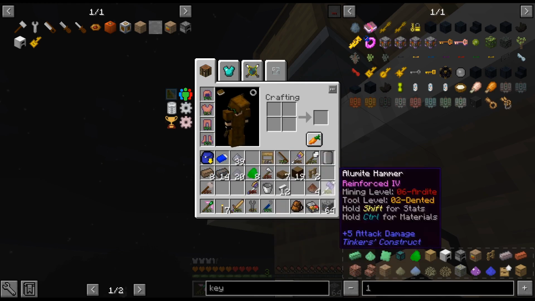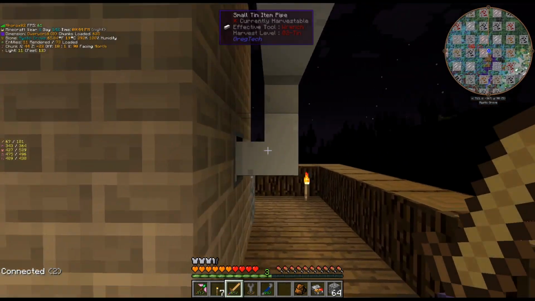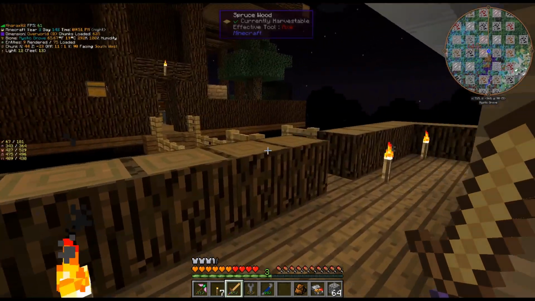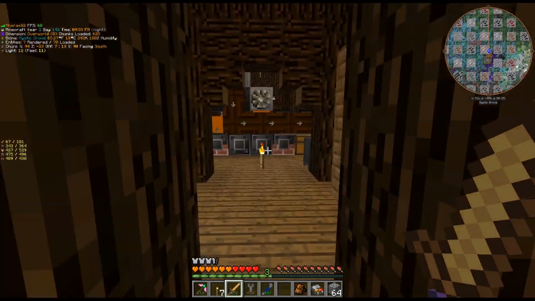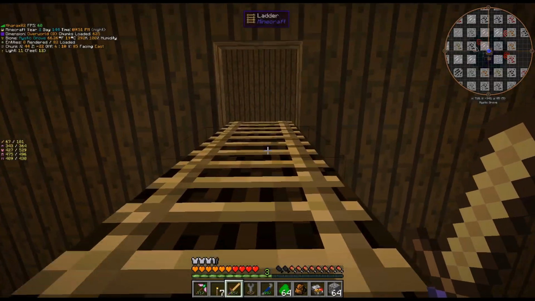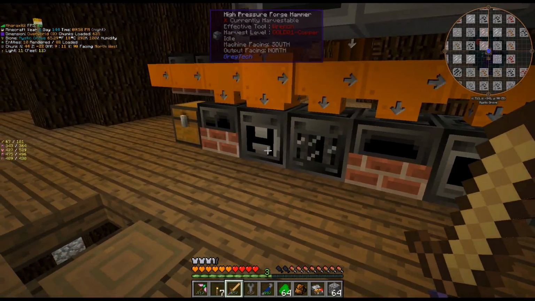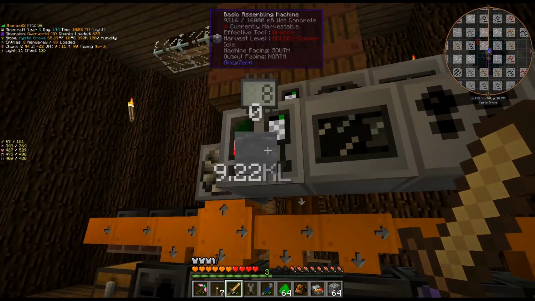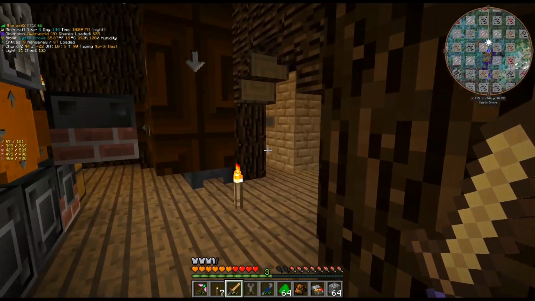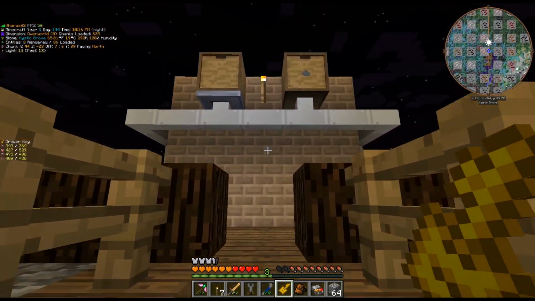Let me craft up another one of those as well. So I need 1, 2, at least 2 more conveyors. Eventually I'm gonna need 4 more. But let's do 2 more conveyors really quick. Okay, I think I'm just gonna do like 8 stacks of cactus coke. My bags are full. Let me throw there. I went ahead and crafted up the drawer key as well, so we can lock this.